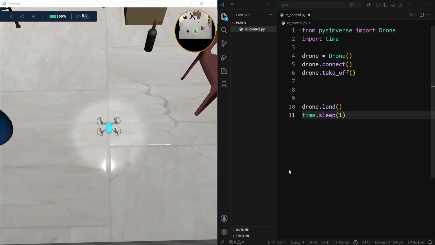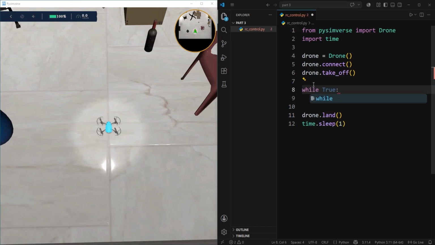As I told you, it is the second method to fly our drone, and we are going to fly the drone continuously, so we need a while loop. So here I'm going to type while True. As I told you, it is continuous, so it needs a loop that keeps updating continuously. Otherwise, it sends one value at a time. So we need to keep giving the value again and again.